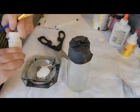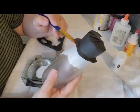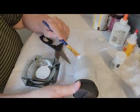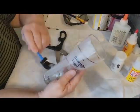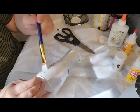Now I'm on to painting it. I'm just going to give it one or two coats of white paint so it will actually look like a snowman. This jar I'm doing the same exact way. I'm just going to be putting it on a different tear tray, which you'll see at the end of this part.